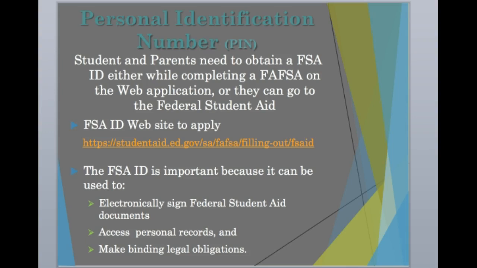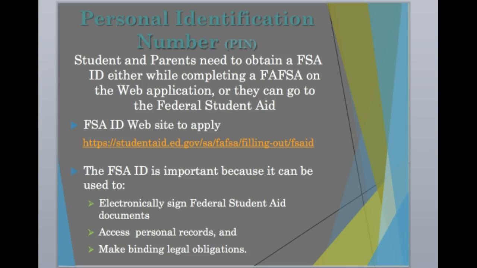So when completing the FAFSA, there are a couple of different accounts you will need to create and passwords you will need to have. So I recommend that you get a notebook and a secure place that you can write all of these down because, like I said, you'll have multiple accounts and multiple things you'll need to link. So you'll want to definitely keep track of all of your usernames and passwords as you work through the FAFSA process.